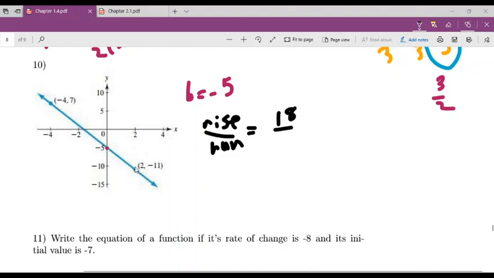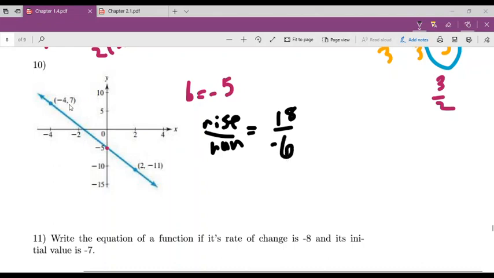Okay, and then we're going to run. So we're starting here at 2. We're actually going to run, okay, because we started at negative 11 and rose to 7, I've got to start at 2 and go to 4. I can't go the other direction. Okay, so we're rising 11 here, and we're running back to the left, which makes it negative. So we're going to go 2, 4, 6. Run to the left 6.